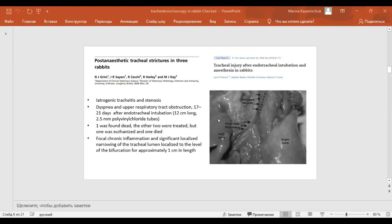I perform tracheal intubation about 3 times a day in my working day. Every time I do it, I think that in some rabbits I may have complications, and this complication can be fatal for the animal. So if we have a surgery and we perform tracheal intubation, and 2 or 3 weeks after the procedure the animal starts to have breathing problems, we should think about post-anesthetic strictures.